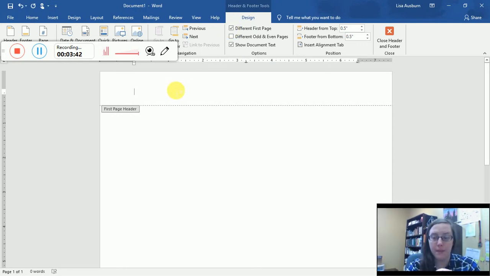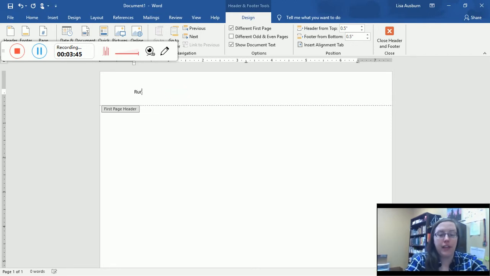And then I'm going to type in the phrase Running head. The R is capital, the H is lowercase. I'm going to follow that up with a colon and a space. And then if I'm writing my extended bibliography, I will turn on the caps lock and might write something like EXTENDED BIB, or if I'm writing my final paper, then I might write the title or a shortened version of the title. Okay, but that part is going to be in all capital letters. Then I'm turning off my caps lock.